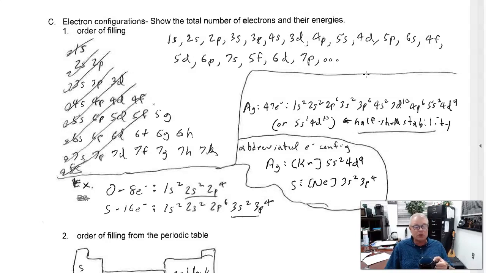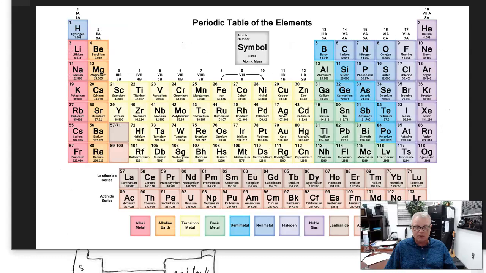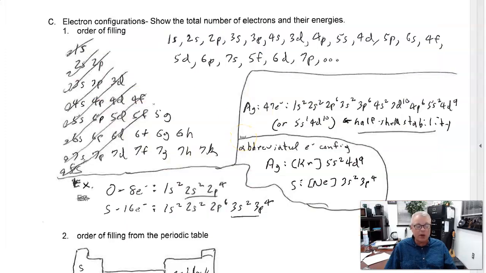Okay. Well, now that we've got the order of filling, let's start looking at electron configurations. So let's start out kind of simple. Let's go down here and look at oxygen. If I look at oxygen in the periodic table, which I just happen to have handy, it's right here. It has an atomic number of 8, which tells me it has 8 protons. And that also tells me it has 8 electrons in a neutral atom of oxygen. So the question now becomes, where do those 8 electrons go? Well, we look at the 1s. How many electrons can I fit in an s? 2. Remember, 1 orbital, 2 electrons. That's that spherical shape. So we're going to write it like this. This is not 1s squared. The way you read this is 1s2. And that means there are 2 electrons in the 1s subshell.